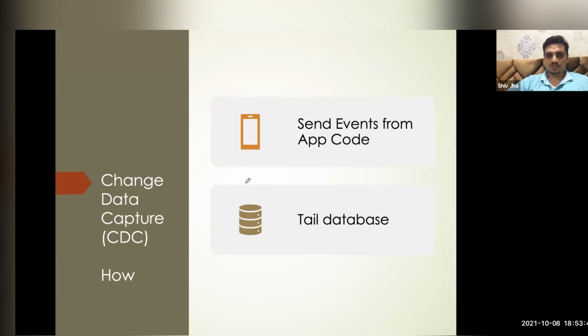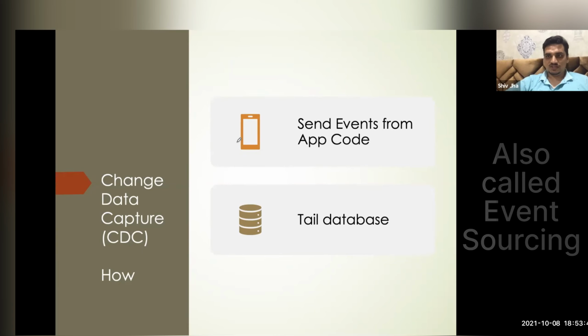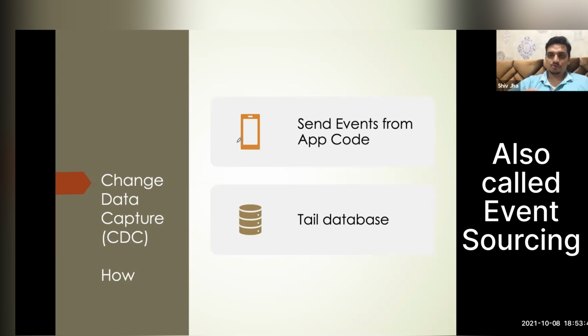There are two ways to actually pull out changes. You could go to the order management domain, pull out that application, and write code to send events. For instance, in the create order code flow, you write a line of code which takes the state that you've collected from different microservices or databases, wraps it up nicely in one event, and sends it over to your event store via some streaming platform, typically Kafka or Apache Pulsar.